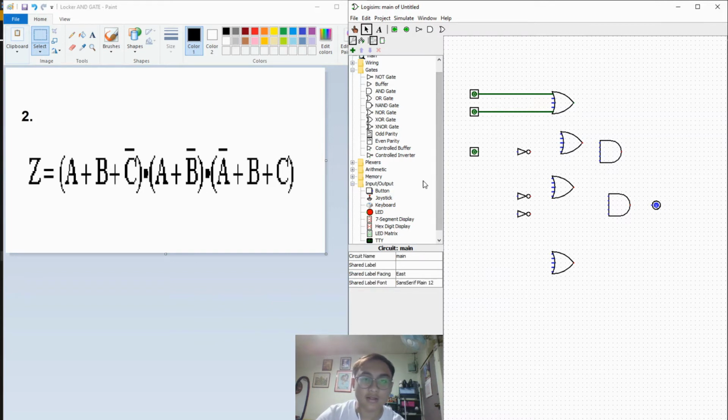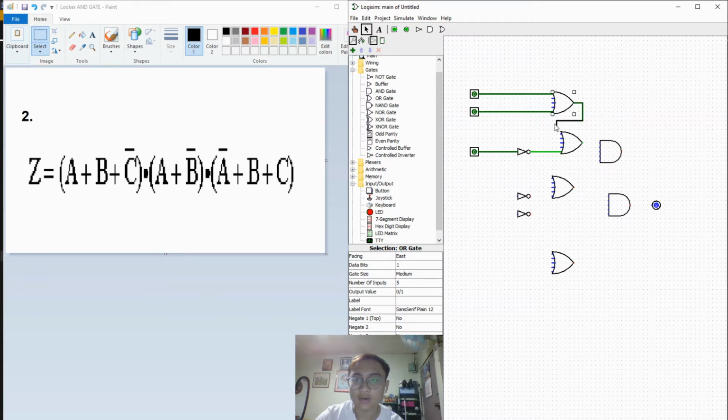Okay, and letter C has inverter. So, connect natin yung letter C sa inverter. And then, connect natin siya sa another OR gate. And, kukonect natin yung output ng unang OR gate sa pangalawang OR gate para may connection sila.